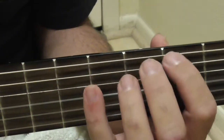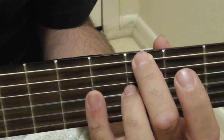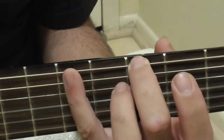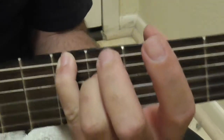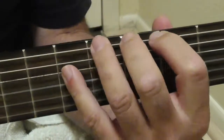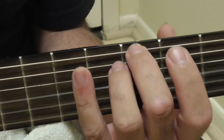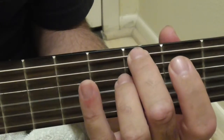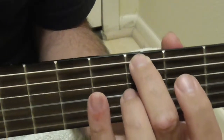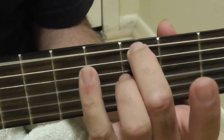You've got to move your hand too, unless you've got really long spaghetti string fingers. You've got to move your hand. So watch this. 2, 4. I can reach over there, but I'm bending my hand. Don't think that you can. Like I said, unless you've got incredibly long fingers, it's not that easy to do. So you've got to move your hand. Everybody has to move. It depends on if you've got long fingers, if you've got small hands or long hands. So look at this, 2, and then I kind of move and I rock, but I move my hand.